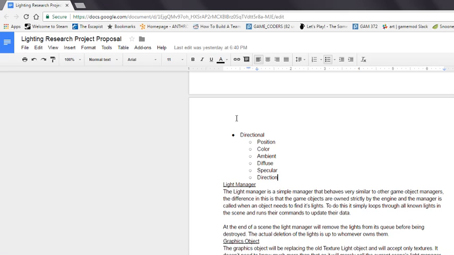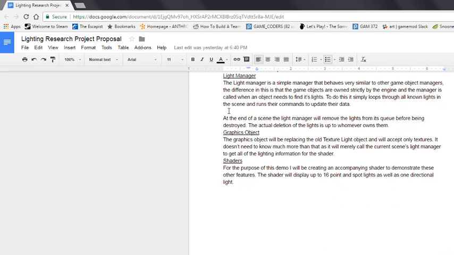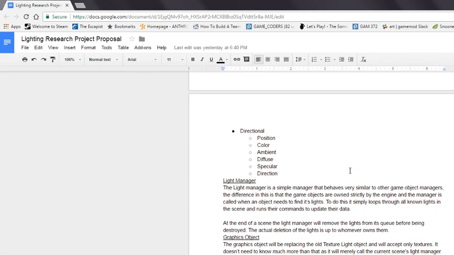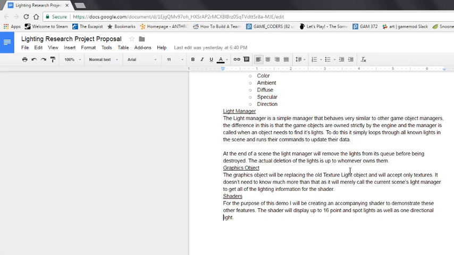Deferred rendering can help with that to a certain degree, where you can technically have more than you would be able to, but I was not able to get deferred rendering working by the time that this was due. Very unfortunate. Moving on. So, there's also a light manager, which has been a new manager added to every single scene. There are a few discrepancies that I'll be going into shortly that differentiate it from regular managers.